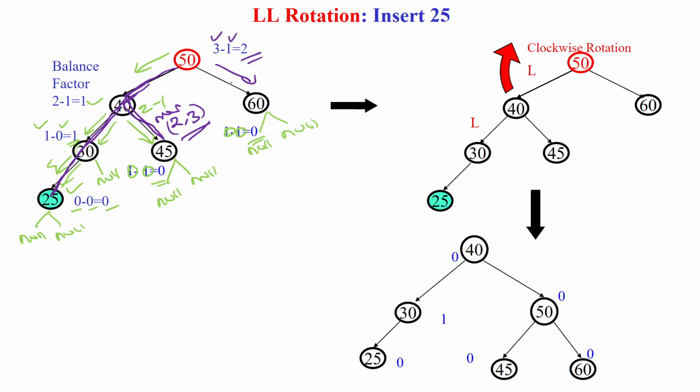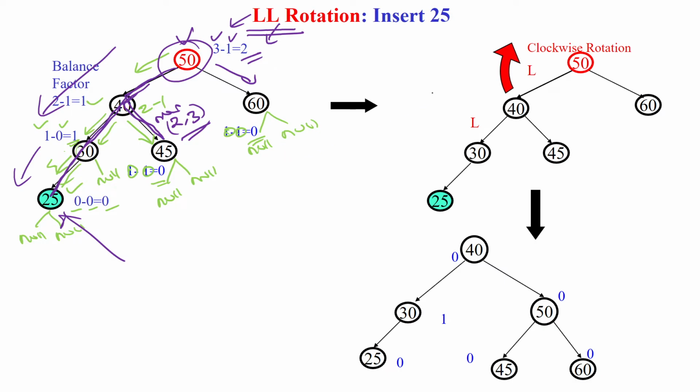So now this does not satisfy the balance factor of AVL. So we have to check why it is not satisfied. When we added 25 in the left subtree of the root as a left child, the balance factor of this node was not satisfied. So we have to perform LL rotation. We added it in the left subtree and as a left child, right? So we have to perform the LL rotation.